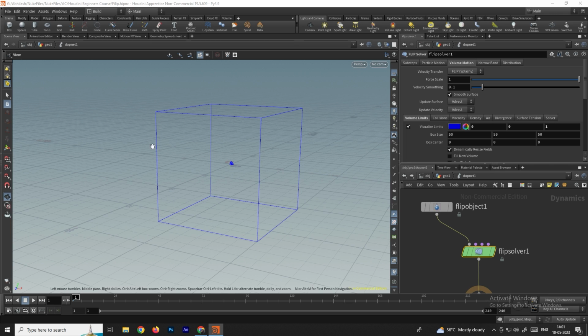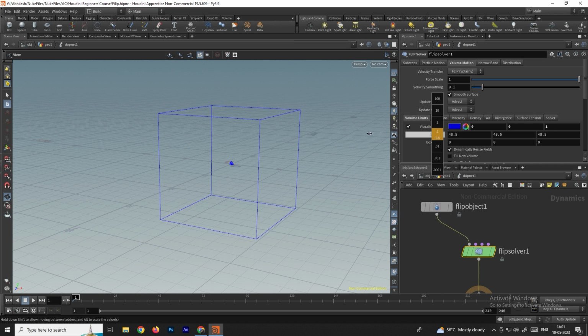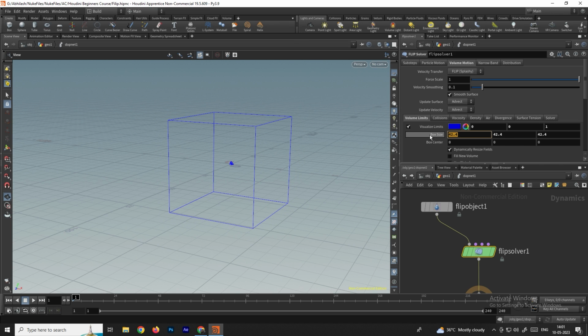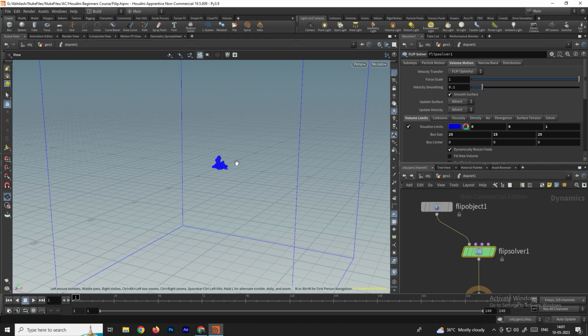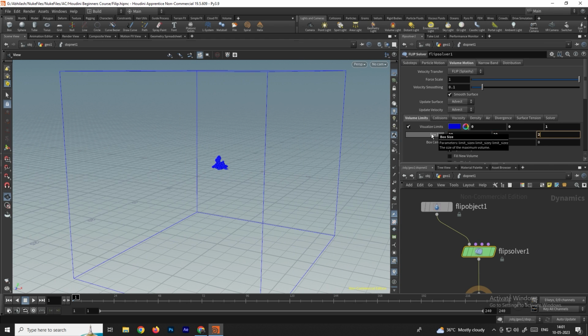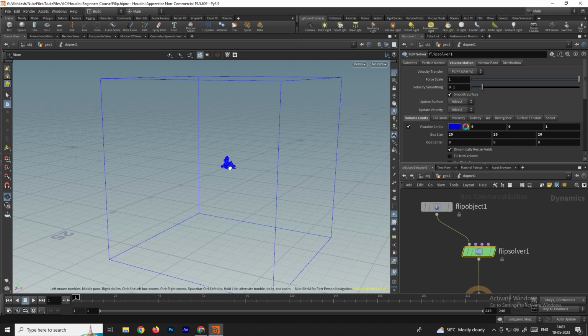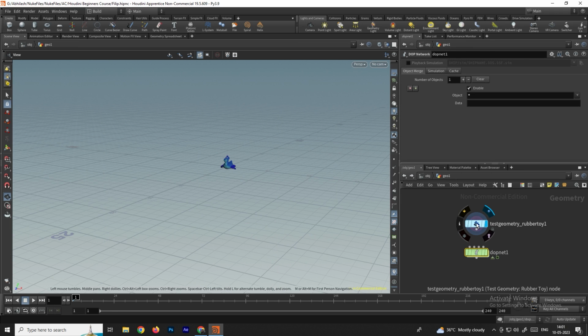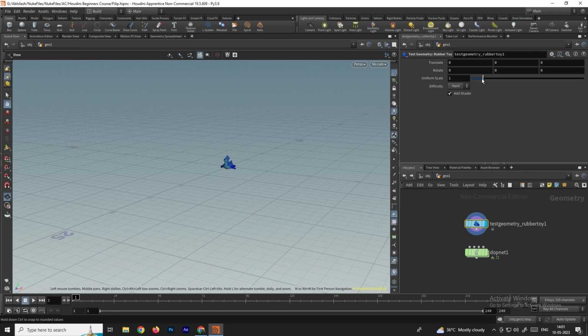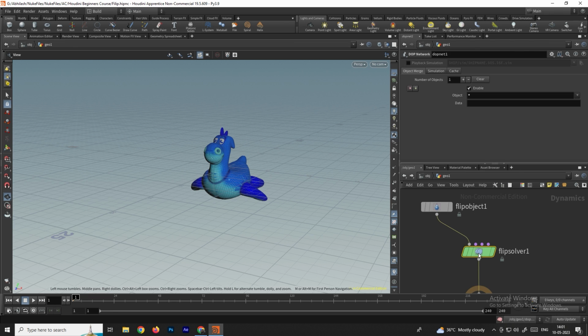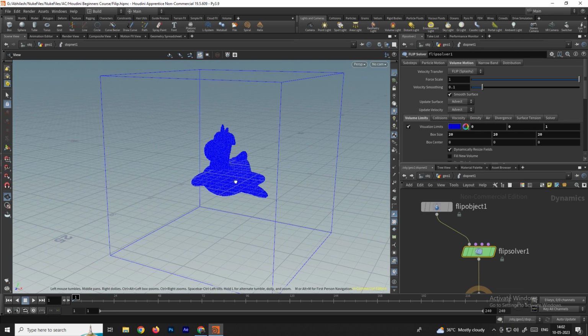Also if you want to decrease the size of this box, there is an option like box size. We can decrease the box size. Let's say I will put the value to 25 or something. And still if you want to decrease, you can decrease. Let's say we'll put the value to 20, 20, 20. Still the model is very small. If you want to increase the size of this model, we will go back and increase the size of this thing. Let's say we will change the size to 5 or something. Now we'll go inside, and now the size of this model has increased.